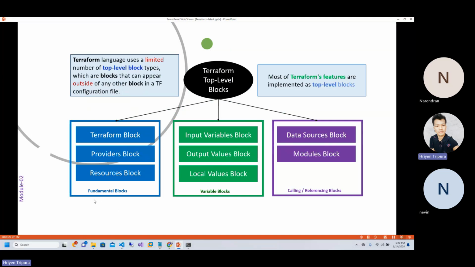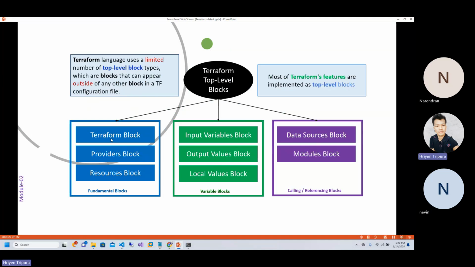In my case the first group is known as the fundamental blocks, the second is your variable blocks, and the third is your calling or referencing blocks. So if you see here, most of the Terraform features are implemented as top level blocks. Like I mentioned, resources or providers, everything, they are known as top level blocks. As you can see here, the Terraform language uses a limited number of top level types, which are blocks that appear outside of other blocks in a Terraform configuration file.